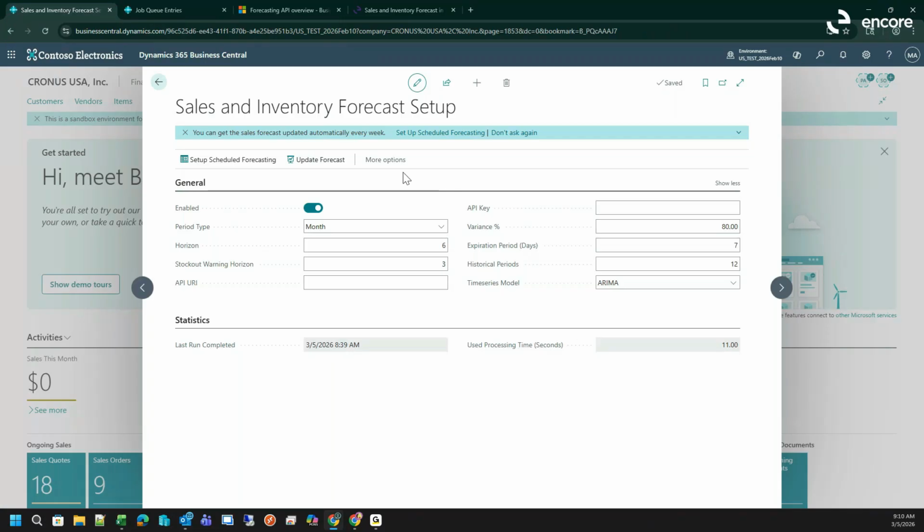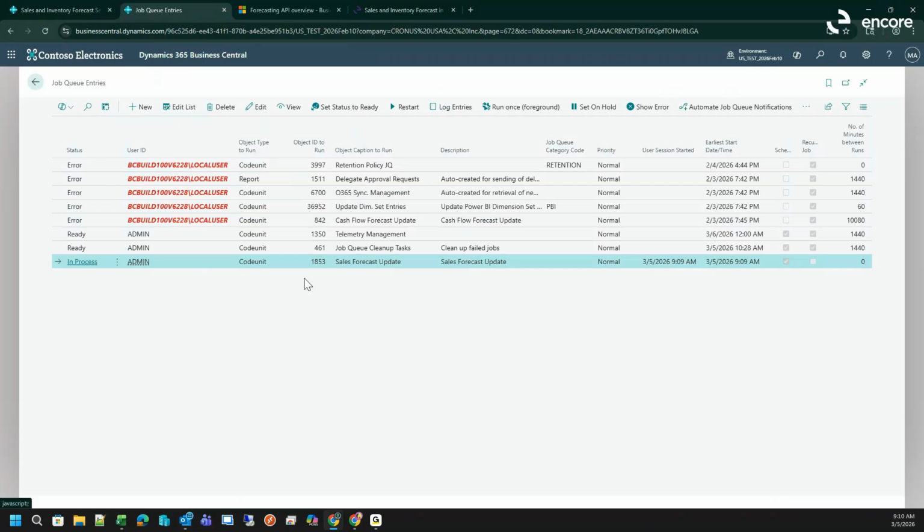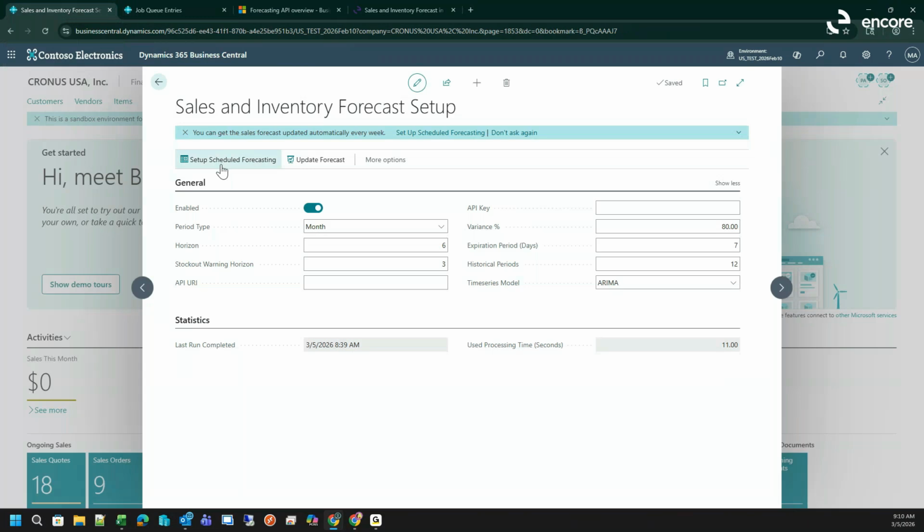The other way we can do it is to use the schedule job. Here you can see the notice telling us we can use this schedule job to create a recurrent job. This will run as a recurring job, and we can set it as daily or weekly to run through all items with these parameters. We know there's only one setup page here. We don't have a specific item to set up item-specific parameters. It's only one page of parameters for all items.